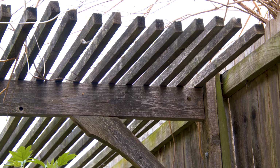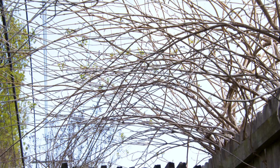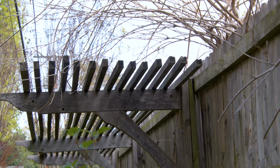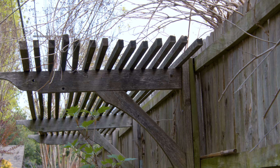Well, and I love that because so many people are going through that same issue of all of a sudden their shade garden has turned into a full sun garden. Exactly. So you've got a trumpet vine nearby that looks like it does creep on it and provide some more shade still. It does, and that provides just the right amount.